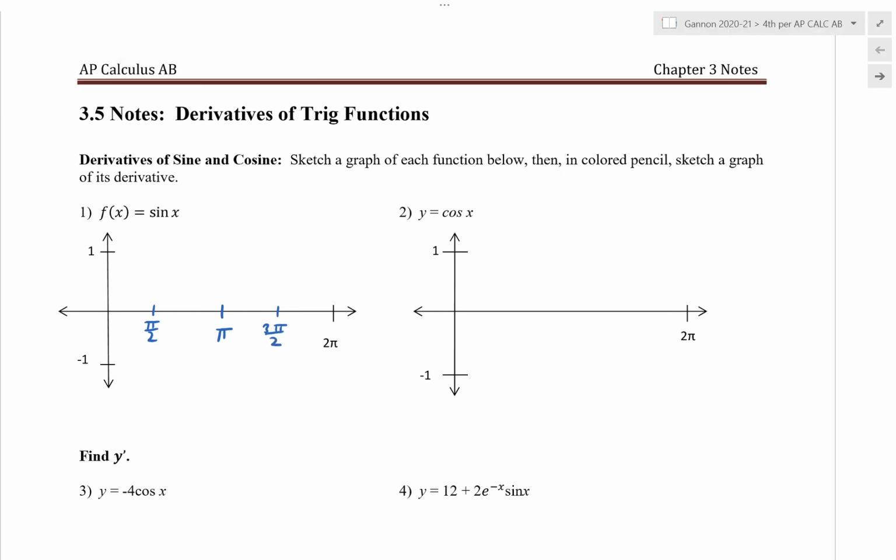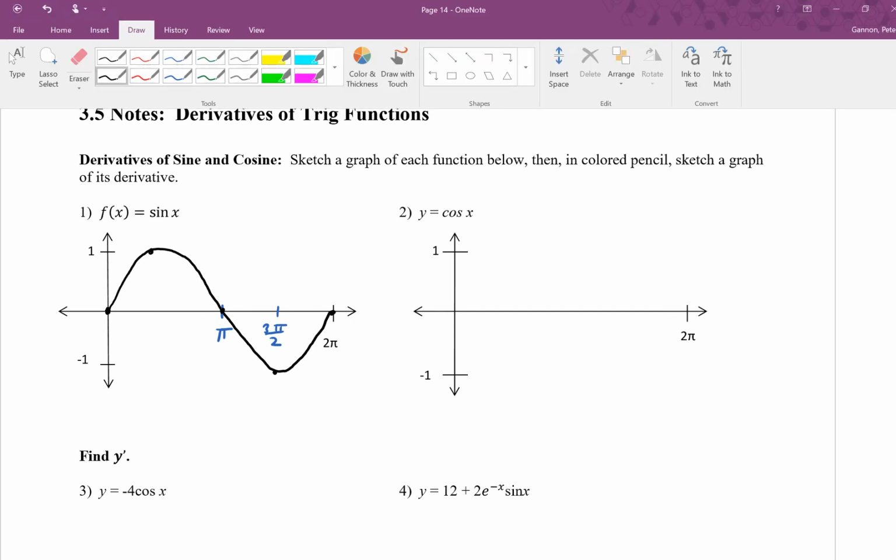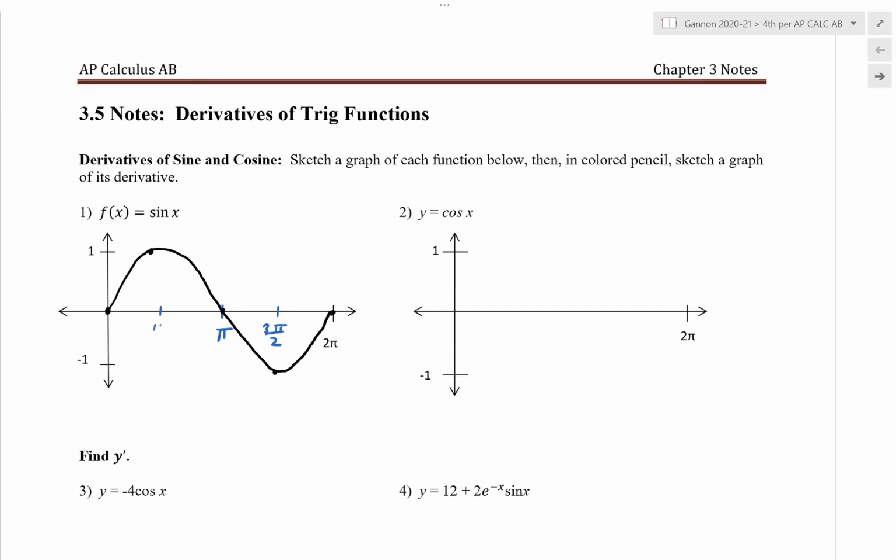Now if we take a look at the sine function, you might remember, it starts at 0. So you got a point at 0, 0. A quarter period has a maximum of 1. Then halfway through it's got a 0. At 3/4 of a period, it's a minimum of -1, and then it comes back to 0. So you get this curve that looks like this. Now, obviously, I didn't do a great job of scaling this. I'm going to just fix this piece here just a little bit. Move it right about here.